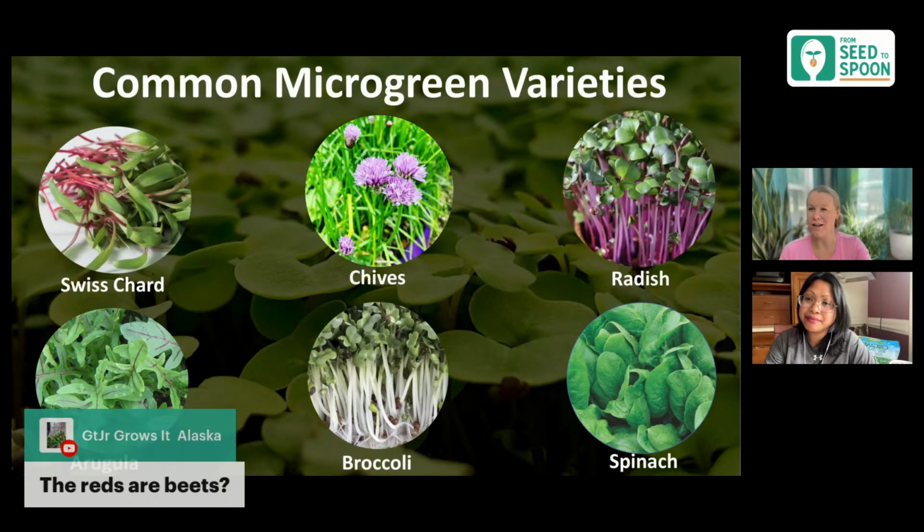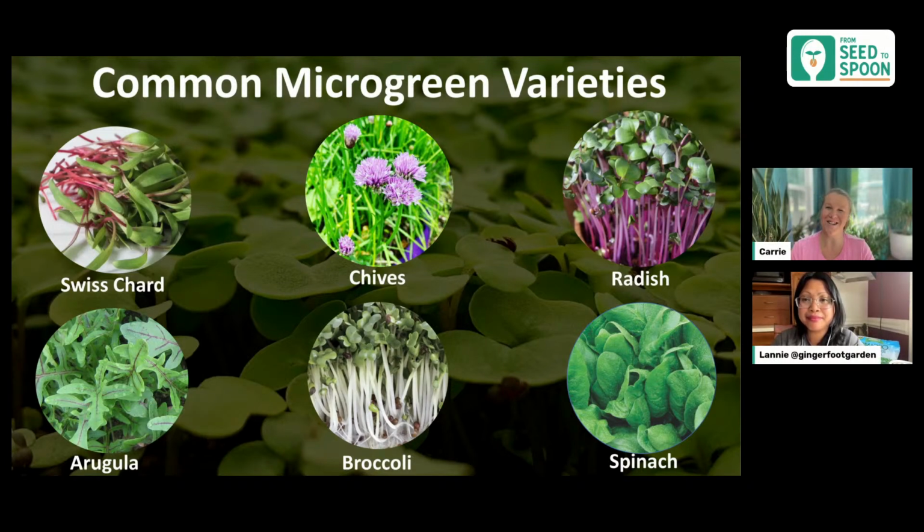Are the reds the beets? Okay, which ones? So there's different ones, as you can kind of see in these pictures right here. I have some of the most common microgreen varieties. So yes, there are some beets that are going to be red sprouts, and then also some radish and Swiss chard sprouts. Those microgreens can have some reddish and purple tinges to them too. And definitely, this is not the be all and end all list. I have a bunch of these ones, and then I have another slide right after this of a couple more. But these ones are some of the more common ones that people grow.